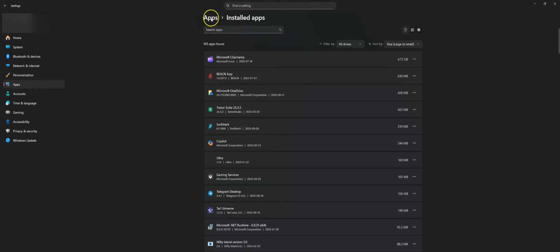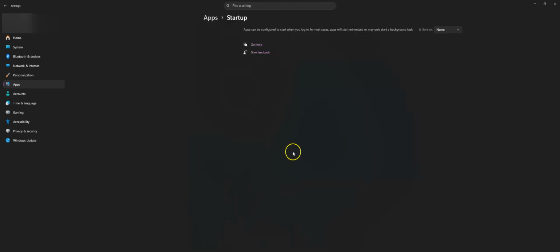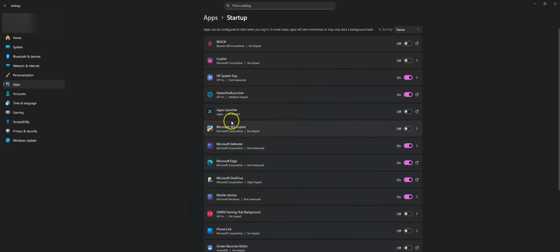Now, you can also go back to apps. Let's go back to the app settings. And after uninstalling apps that you don't need, since we've eliminated some that we don't need, we will have some that we do need, but perhaps you don't want them to be starting up the minute you put on your computer. Maybe it's something like Clipchamp or something that you want to access from time to time, but you don't want it immediately. So what we're going to do is go to Startup, click that, and then from here you're going to see which ones start up immediately when you start your computer.